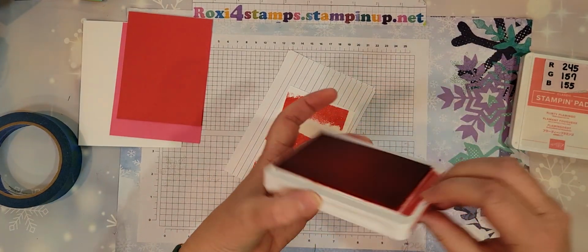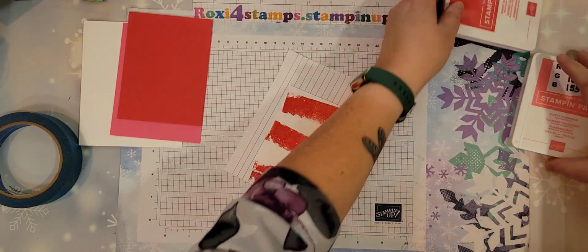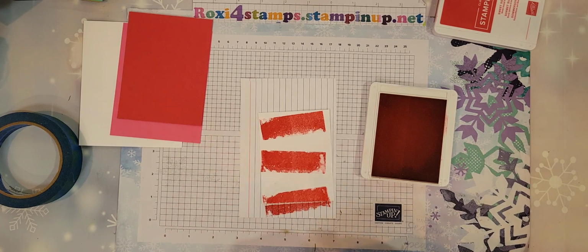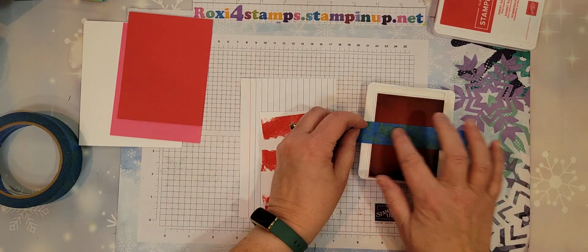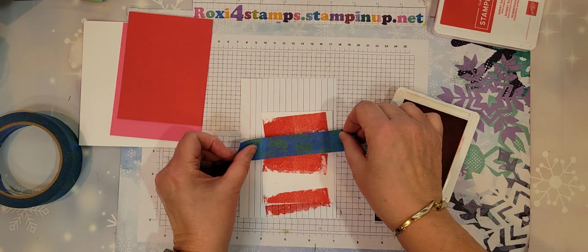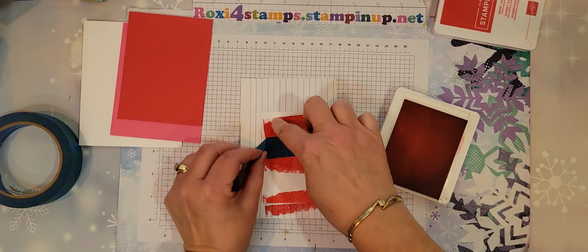Okay, so now let's go to Flirty Flamingo. We're going to do the same thing. Just lay it across, get some color on it, and go right in between the two.